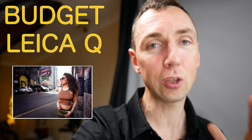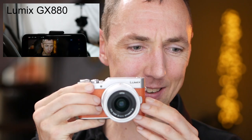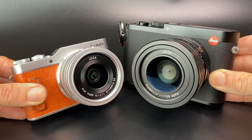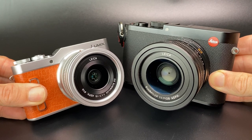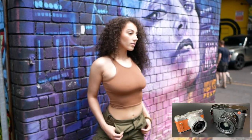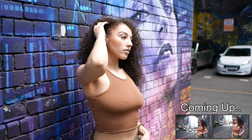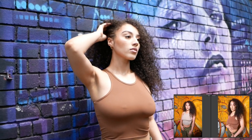This video will show you that you don't need a Leica Q. If I spin this camera around, you can see me there recording on a different camera. If I now back up slightly, this is my Leica Q Mini. Today's video compares a cheap little Lumix camera with a Leica lens to the Leica Q. I shot both cameras on the same model shoot and I'm pretty sure I can take the same photo with either camera, and I'll show that to you in this video.